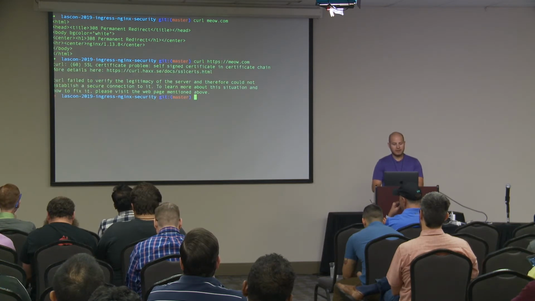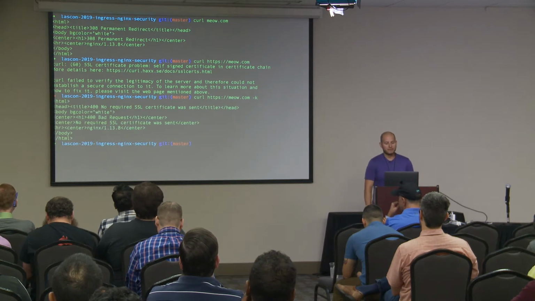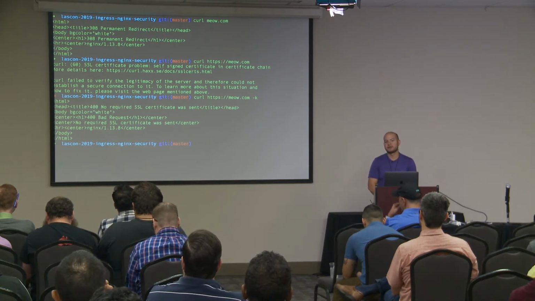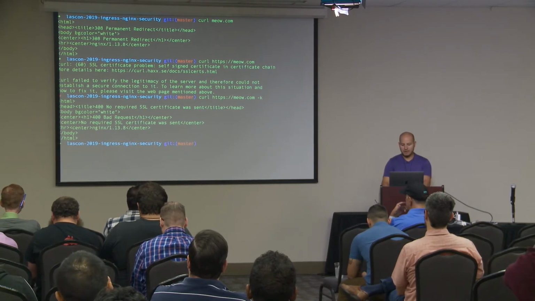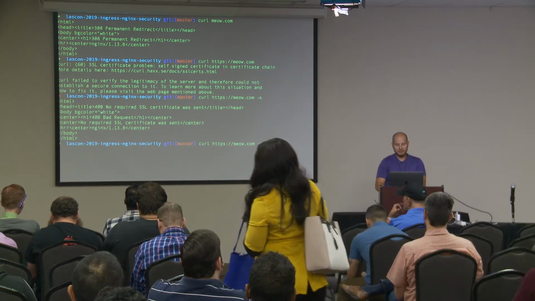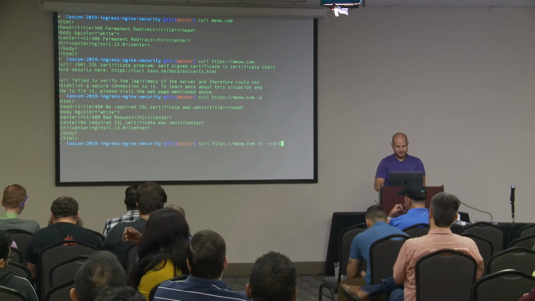So if I curl meow.com, it wants to send me to the real meow.com. But if I curl over HTTPS, it's going to curl to my cluster. So that's why it'll say 400, no required SSL certificate was sent, because I have mutual authentication enabled. So what I would have to do in this case is pass --cert, I believe it was.